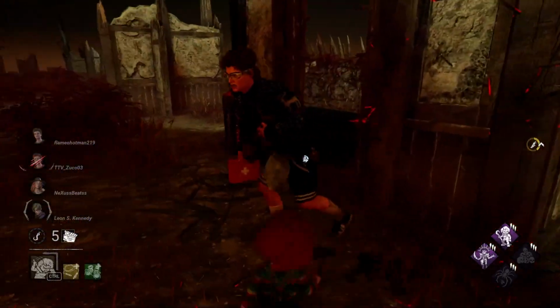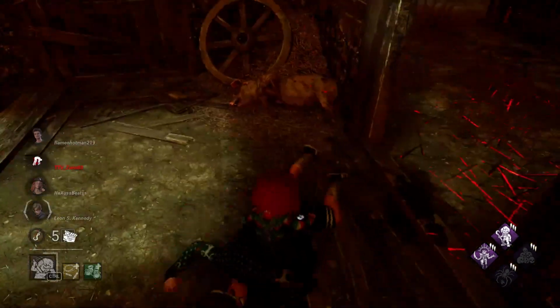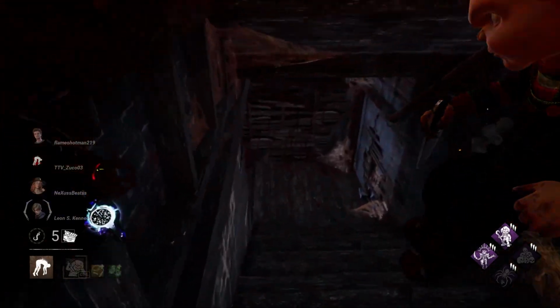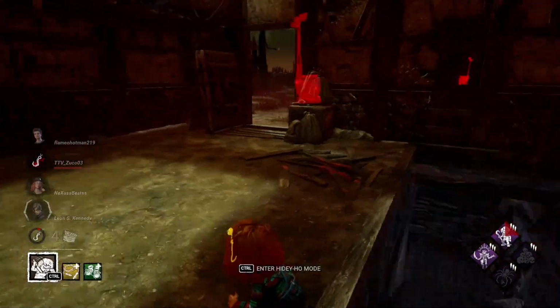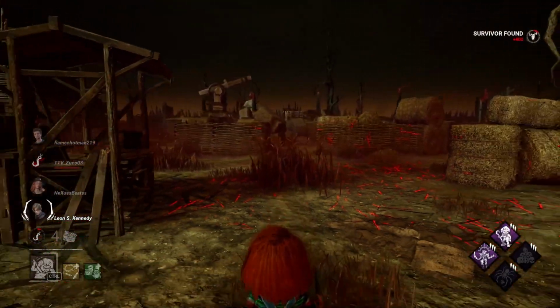Oh my god, what even happened? I just casually outplayed him. No worries. That was all intentional, of course. We get the first hook on our non-obsession, so we'll actually be able to see our obsession really quickly. They are very much too far away from us. I do believe that's our obsession. Perfect. Give me a stack.